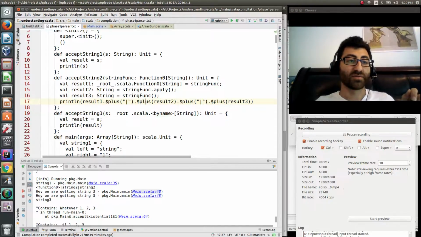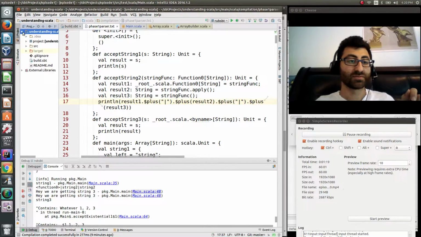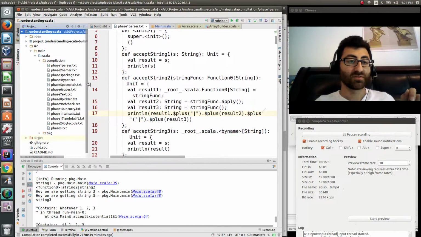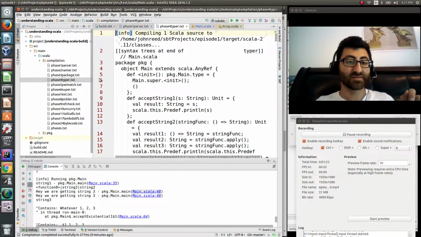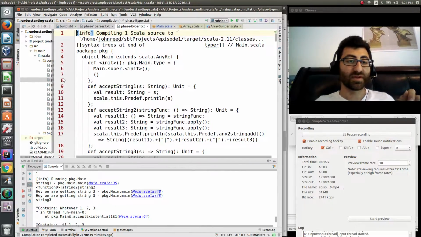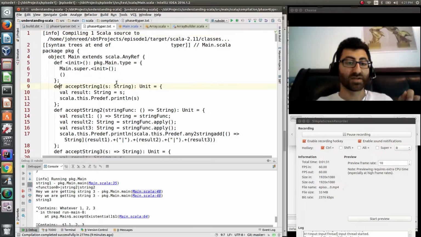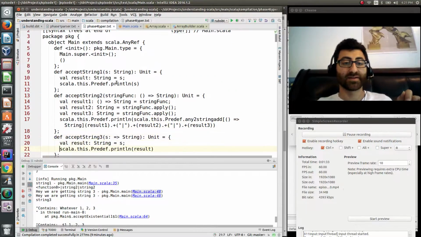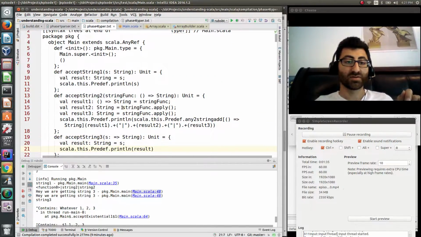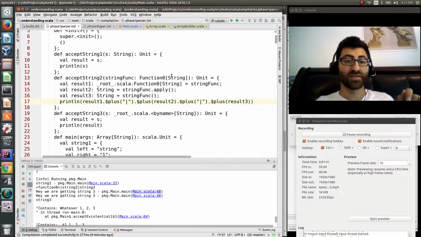That's phase 1. If we were to go to compilation phase 4, the typer phase, we have even more syntactic sugar removed. We end up seeing that this is stringFunc.apply, and that's also stringFunc.apply.